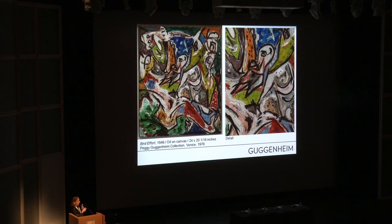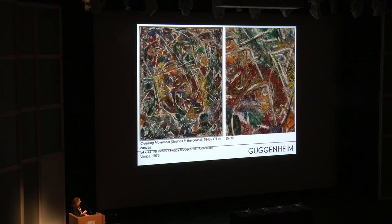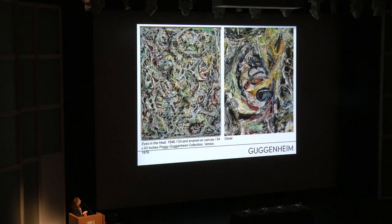There's some speculation that he already worked somewhat on the floor up there in the small bedroom studio, but that, I don't think, has been confirmed. But up there in that bedroom, he started this Sounds in the Grass series. Oh dear, okay. So I'm going to go through this quickly because here you see he's moving into abstraction, although you still have eyes. This is Eyes in the Heat, and you see eyes all over the composition. But he's using these lyrical arabesques and creating texture with the tube, the spatula, the brush, and the movement.